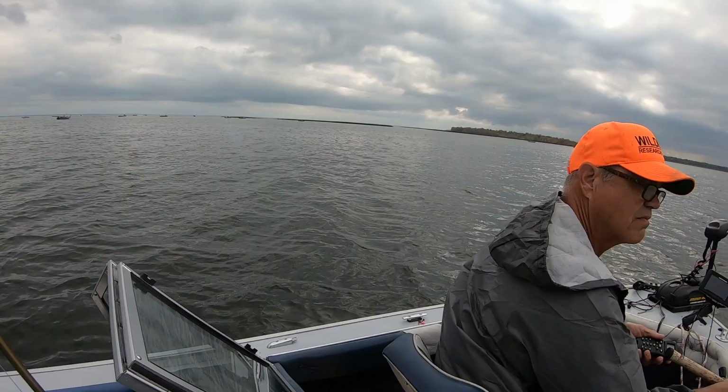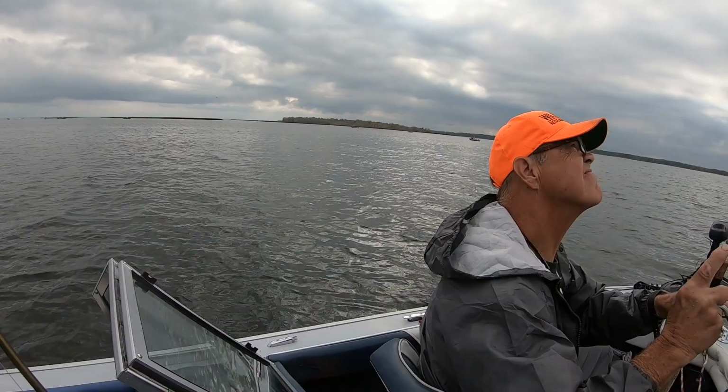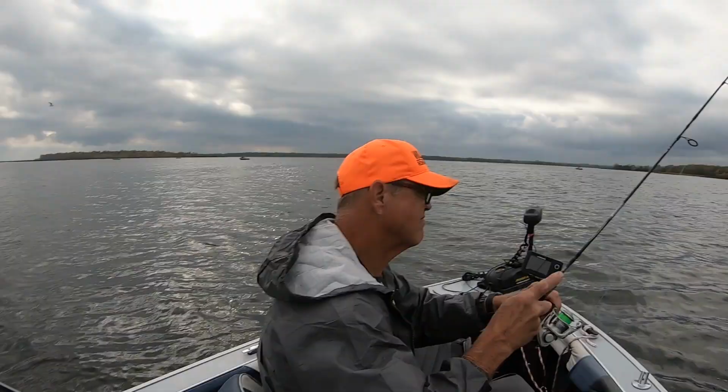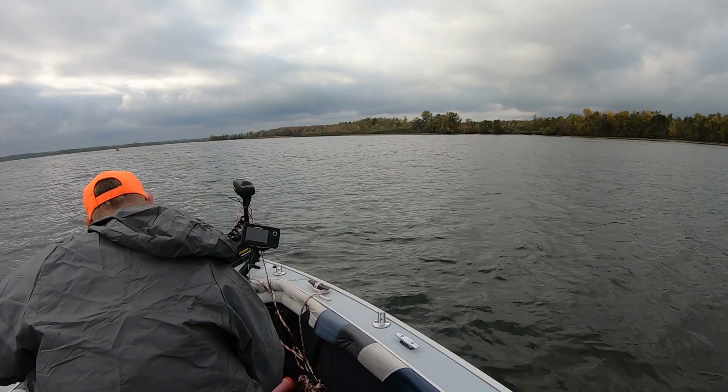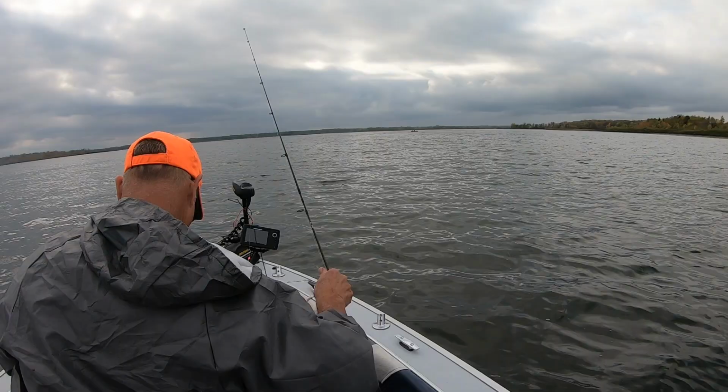The trolling motor with a neck lanyard really made easy work of steering the boat in and around the stumps and the underwater cabbage. Once we located the fish, we just went back and forth across our tracks shown to us on the fish finder using the GPS. That kept us on the fish and kept producing all day long.